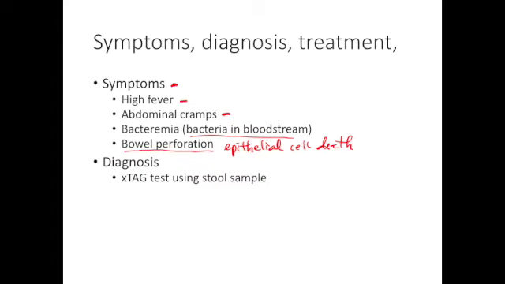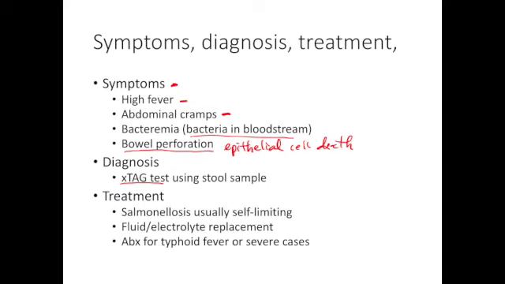We can diagnose it using that same X-tag test that we used for Shigella, and in a similar vein, usually salmonellosis is self-limiting, so we'll send our patient home, tell them to drink lots of fluids, replace electrolytes, otherwise rest, and the disease will clear in a few days' time. If it's very severe, we see bacteremia, our patient is experiencing a bowel perforation, or if our patient has plain old typhoid fever, we're going to give them an antibiotic because those can be life-threatening situations. But otherwise, it's self-limiting. We tell our patient to look out for themselves and come back if they get worse.